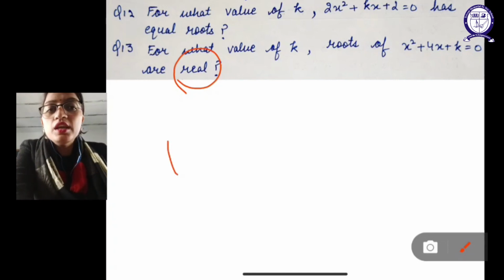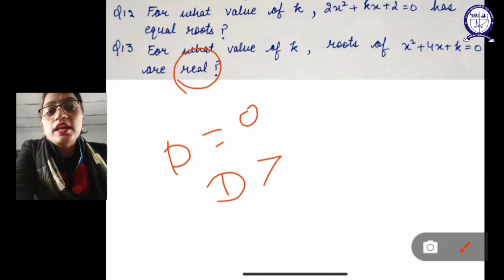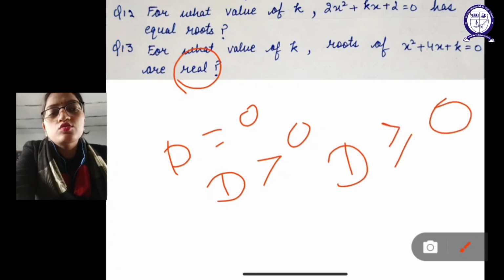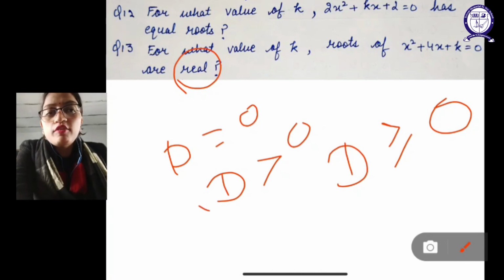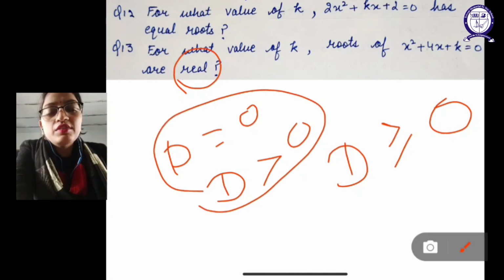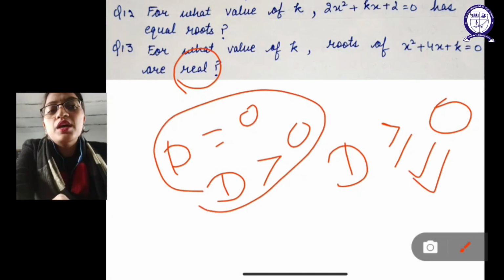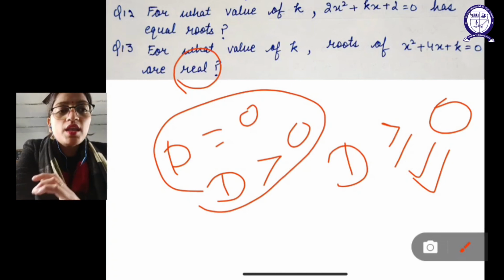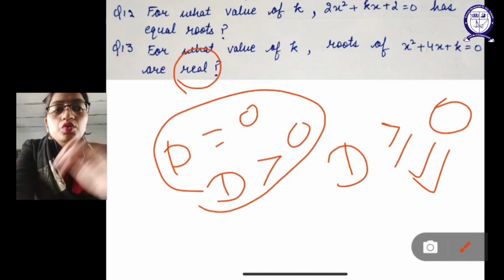D can be equal to 0 and D can also be greater than 0. So we will just combine both the conditions. So we will apply this result, D greater than or equal to 0. So instead of applying the results separately, we will just put this symbol in the middle of D and 0. So D we will find by b square minus 4ac and this will be greater than or equal to 0.